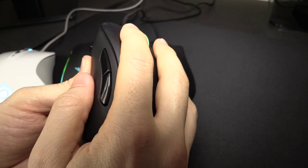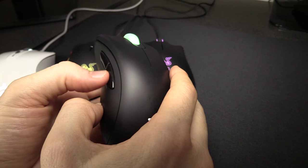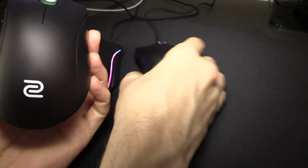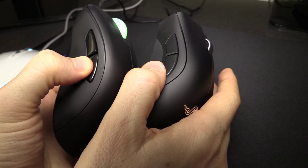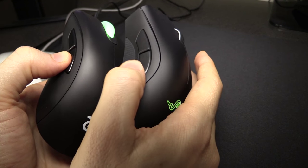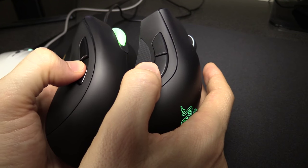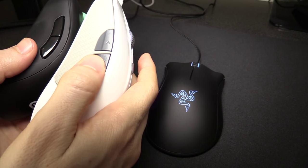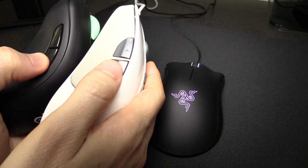EC2-A. So one of my problems with this mouse is the side buttons. You can see here how much it actually travels in, compared with, say, the DeathAdder. There's barely anything on the DeathAdder yet this collapses maybe twice, even three times the distance. Even compared with the SteelSeries Rival, it has a bit more travel, but still not to the point where it actually feels flimsy.